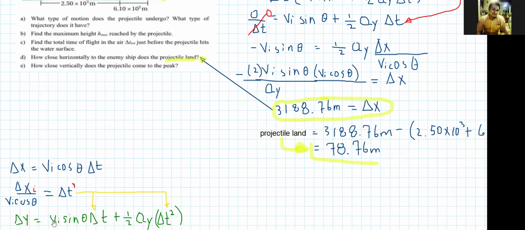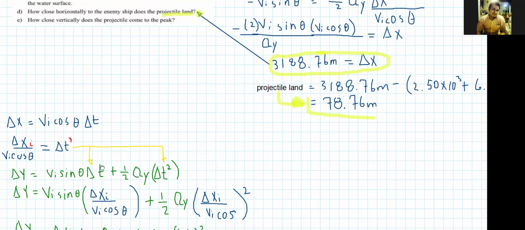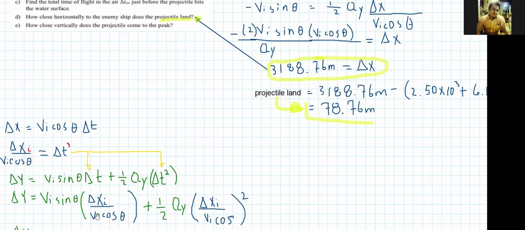So there we have the equation. Instead of the time, we will substitute this equivalent expression, that is, the horizontal displacement initial over initial velocity times cosine of the angle. Instead of this time, I'll substitute this. Again, here we have the second power, so here we have the second power. Now I just need to apply the multiplication.